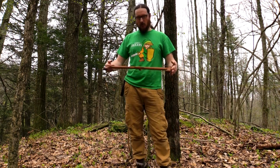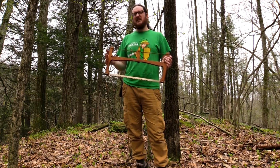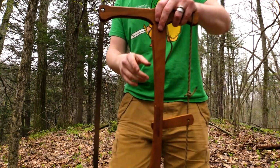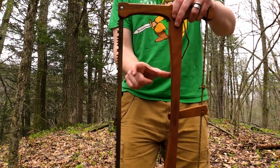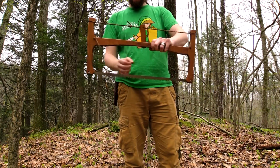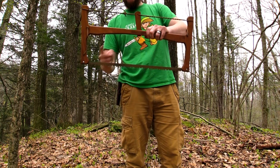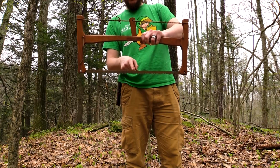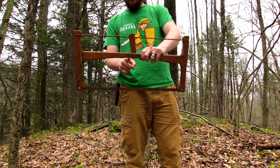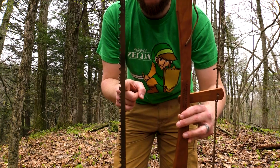And this tool is incredibly powerful in the forest to create firewood, as long as the log can fit in this space. Because if you're cutting through a log, say the log is this big, I'm going to bottom out before I get all the way through. I can only cut a log with this saw the size from the arch, the brace, to the teeth.